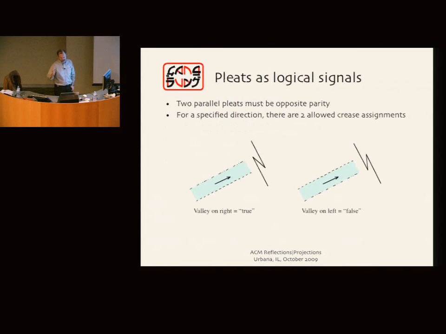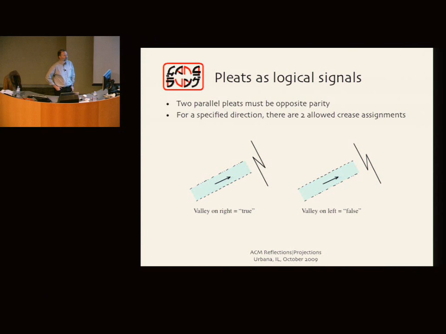Let's look at side-by-side folds. If I have a mountain fold next to a valley fold, then here's what the side view of the paper looks like. It makes a zigzag. And there are 2 possible ways I can have those mountain and valley folds. I could put the mountain fold on the left, or I could put it on the right and have the opposite zigzag. And those are the only 2 ways of assigning folds to that pair of lines. So let's give names to those 2 situations. If the valley fold's on the right, we're going to call it true. If the valley fold's on the left, we're going to call it false.